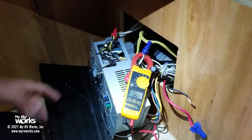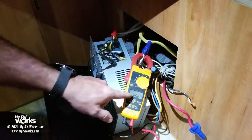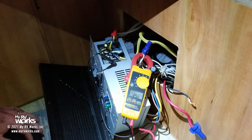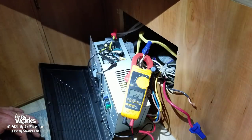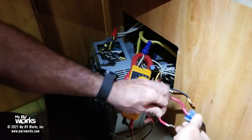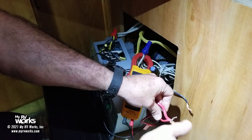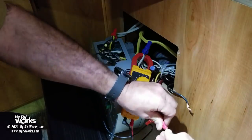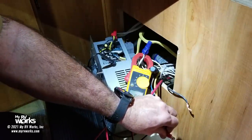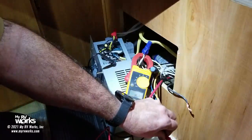So the converter, the fan is running on the converter, and I got 25.6 volts DC out of a converter that's supposed to be outputting 13.6. Okay. Now when I connect this to my battery, I'll do it just real quick here. Okay. Little sparks right there. We're connected. Now we're down to 15.8, 15.9. When I got here, it was giving me closer to 17.